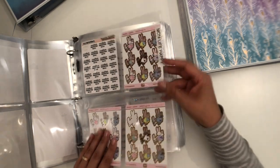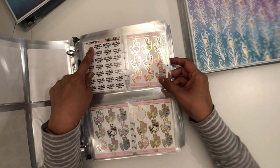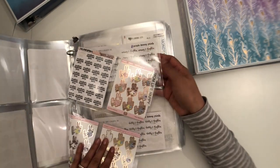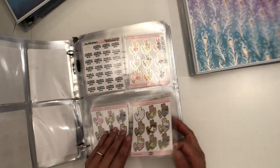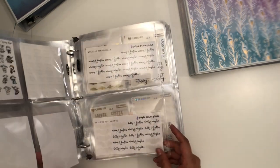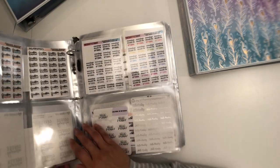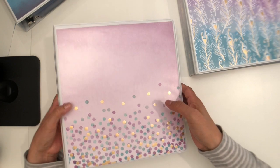So 4x6 stickers. These are from Simply Gilded, gold paper prints. And then I have the 5x7 behind it. So again, I just love that I can see everything. And these are the 4-pocket inserts and the 2-pocket. And I just got them from Amazon. So that's how I put them together. And I'm loving it. So yeah, A through H, I through all the way to Z.